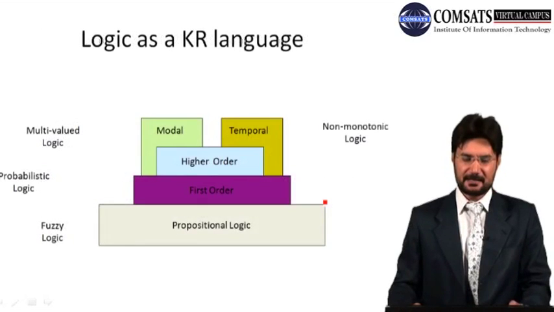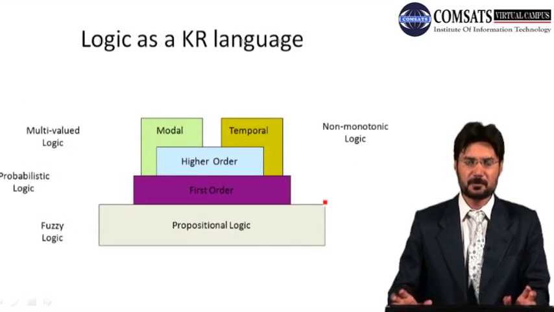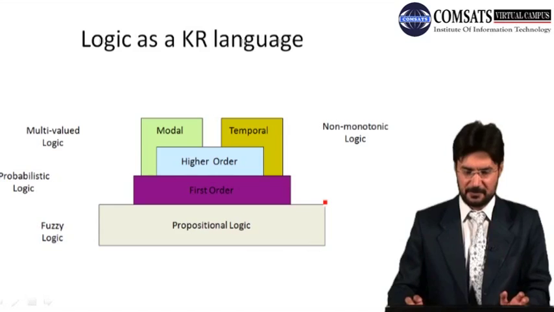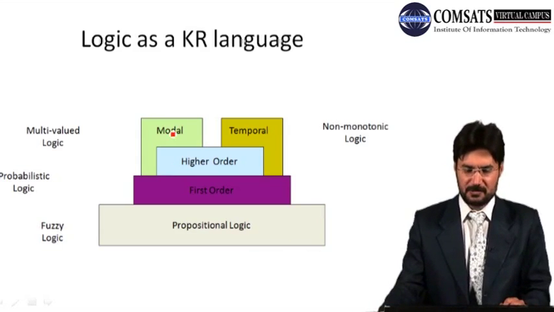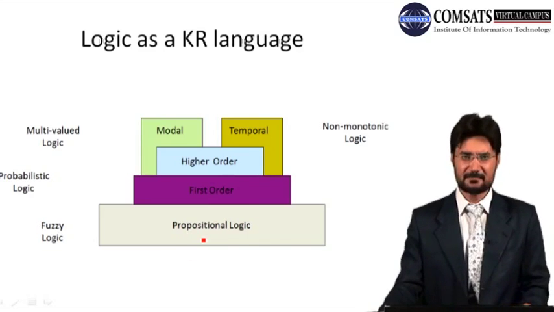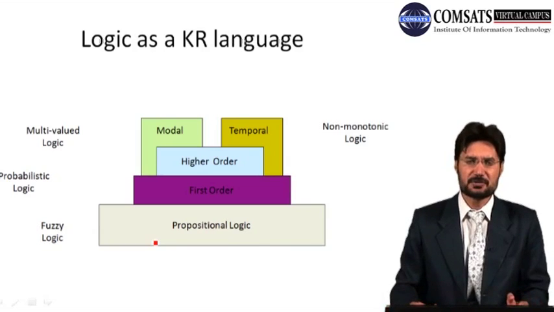So now we will move to the next slide, which is about logic as a knowledge representation language. If we want to look at it as a block diagram, then we have different kinds of languages where we can represent our knowledge base. We have models, then higher order languages, first order languages, and then propositional languages. We will use it in proportion to how true something needs to be for moving to another situation or for going for action.